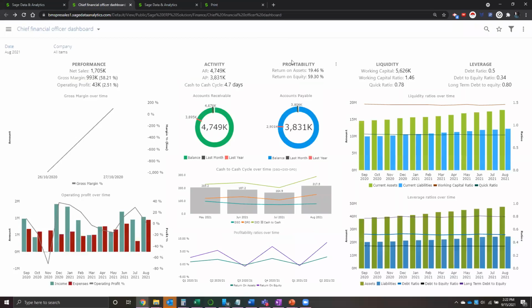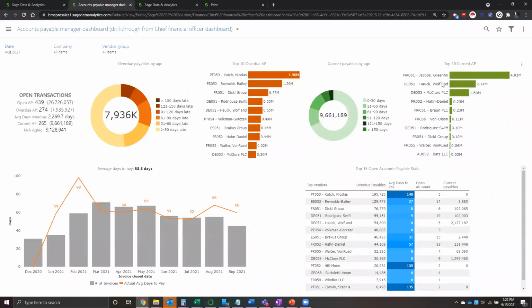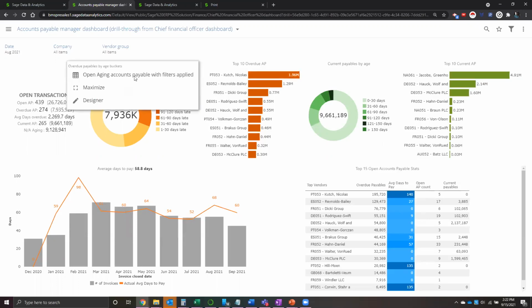All right, continuing on. So we offer similar flexibility for accounts payable. I'm not going to spend too much time on this, but just to highlight that again, you have a dashboard that's telling you a lot about the payable side of your business, your aging buckets by vendor, your average days to pay, who your top vendors are, and what are the relative statistics against those particular vendors. So what's overdue, and what's your average days to pay? A lot of interactivity as well, so you can get into a detailed aging report on your accounts payable as well.